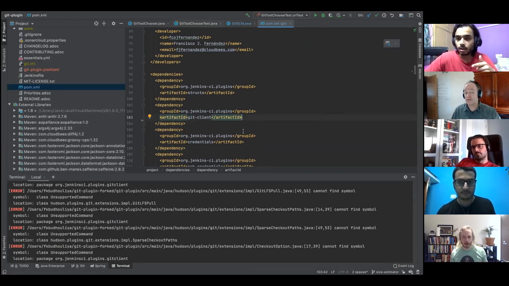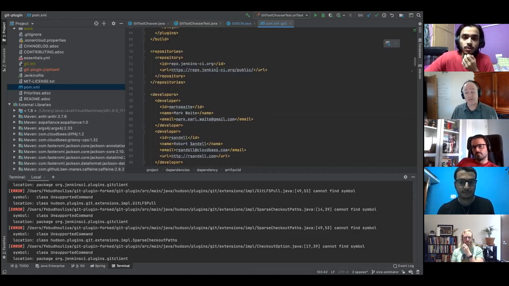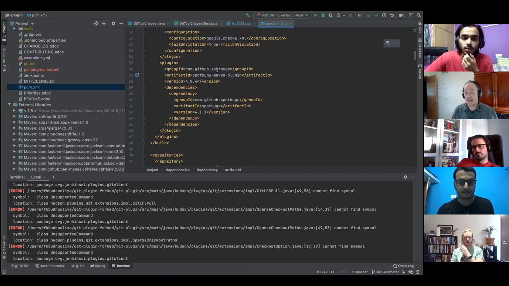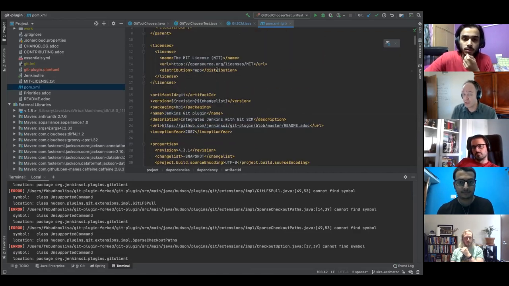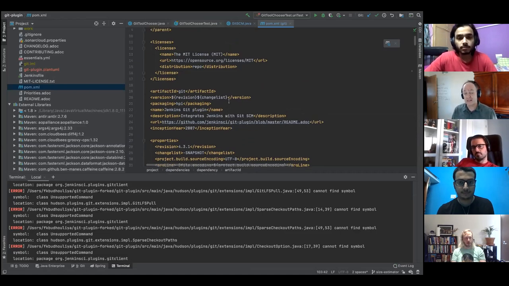Not yet. You'll have to explicitly declare that. And you do that here by inserting a line, version. Yes, right. The technique being used here is that this particular file is using the Jenkins plugin bill of materials, and the Jenkins plugin bill of materials provides a default Git client value that was verified. Okay. And that default value is lower than the one you need, so you'll need to declare the version number explicitly there.